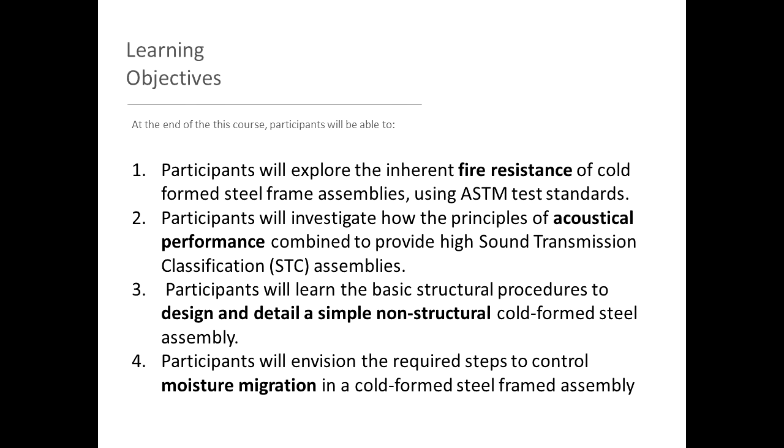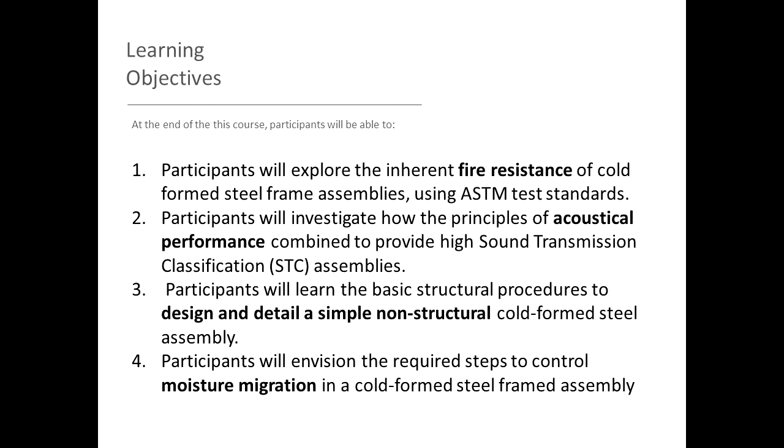There are 4 learning objectives within this course, and they are as follows. Participants will explore the inherent fire resistance of cold form steel frame assemblies using ASTM test standards. Second, participants will investigate how the principles of acoustical performance combine to provide high sound transmission classification, or STC, assemblies.